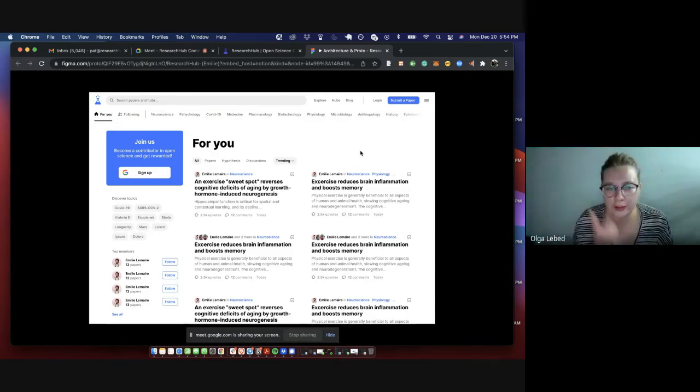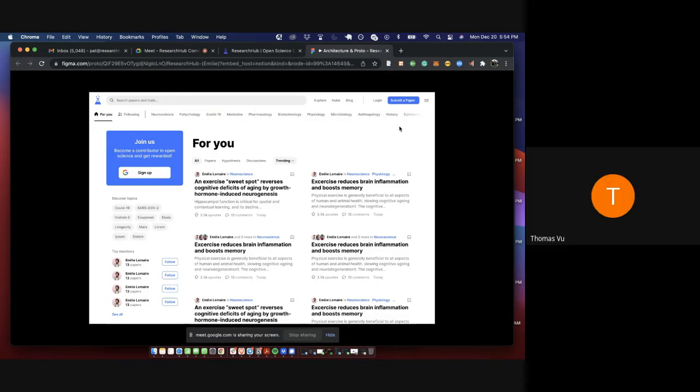I'm also confused why we have the same paper in both columns. If one is all and the other is trending, I would assume that all shows it in chronological order, so the newest are the highest, and trending also tends to show newer papers, so they will repeat each other a lot. I may appreciate two columns, but not with the same content. Totally. This is just a design, so she didn't fill in unique content for each one.